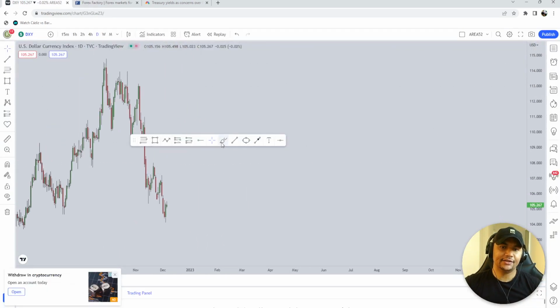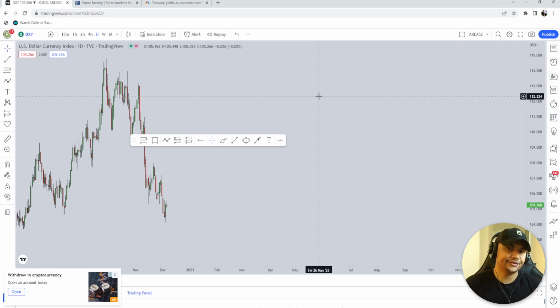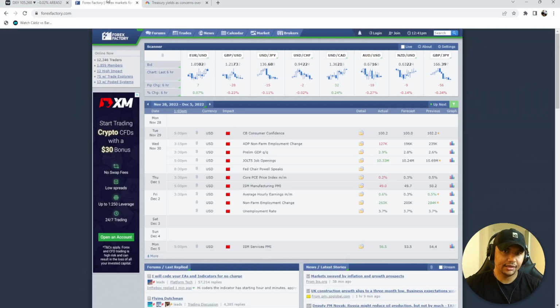So if I do my research, and all my research is showing me that I'm expecting the dollar index to increase in value, then I don't have to do an analysis on indices and precious metals. Why? Because by definition, I'm expecting them to go lower in price. And if you are that confident, then when you purchase the dollar index, you can already sell a commodity, a precious metal, or an index as well.